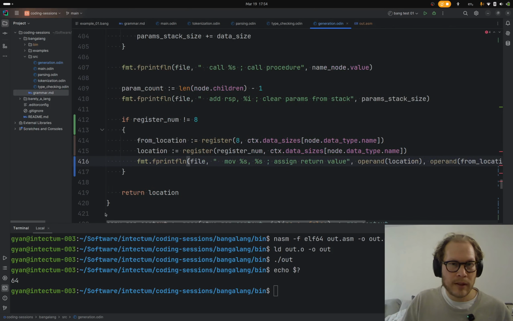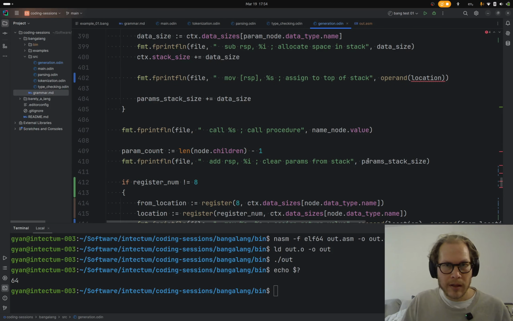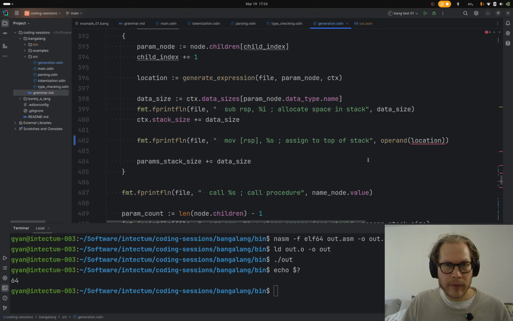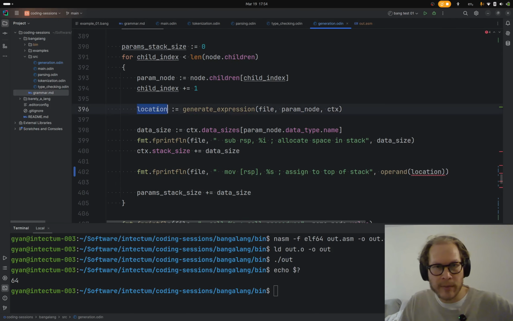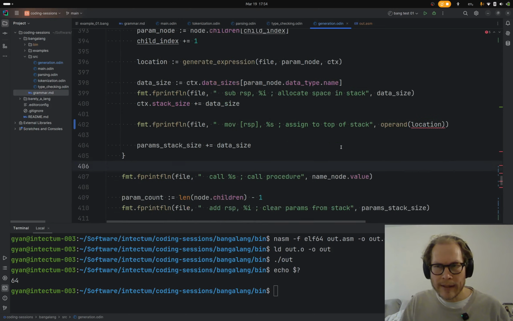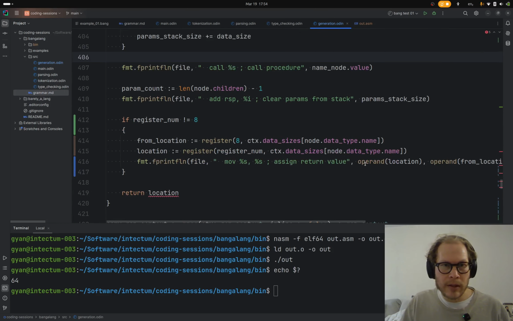Otherwise, there's nothing to do, right? Because generate expression has not been updated yet, but that'll get resolved when it does. Cool. I think that's it for that one.